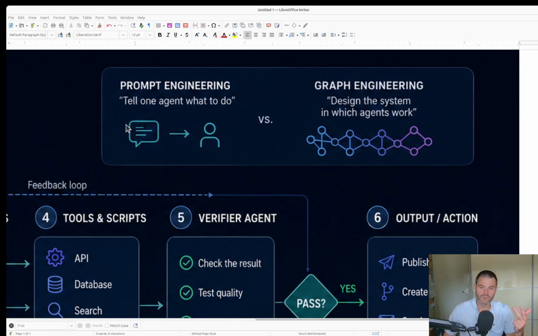Then you tell it to create some book work, and then you email it, for example, as a newsletter. That's all done with one agent. But if you go with graph engineering, like in this picture, you take the system in which agents work. So these are all different agents that all have a specific task to do.